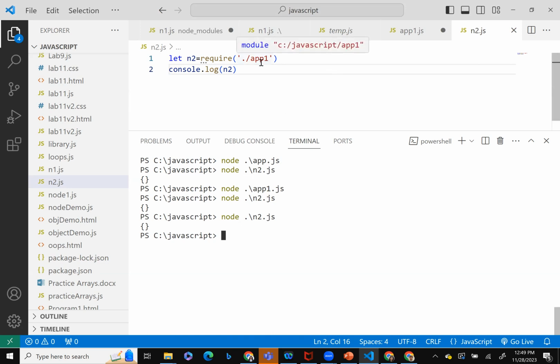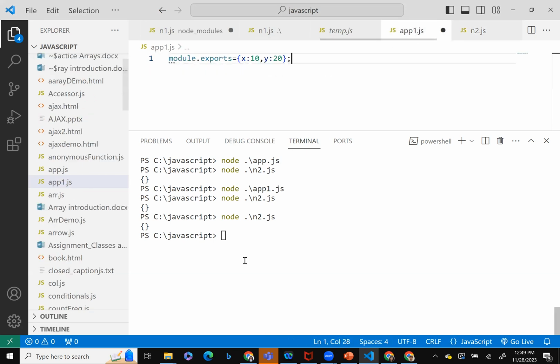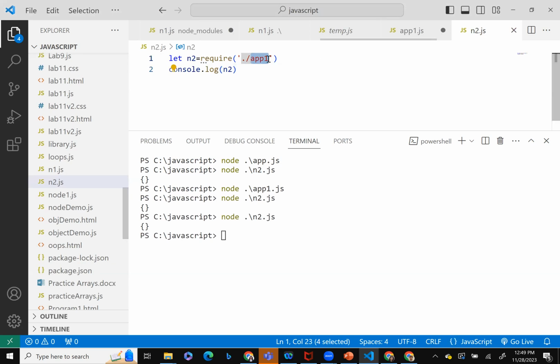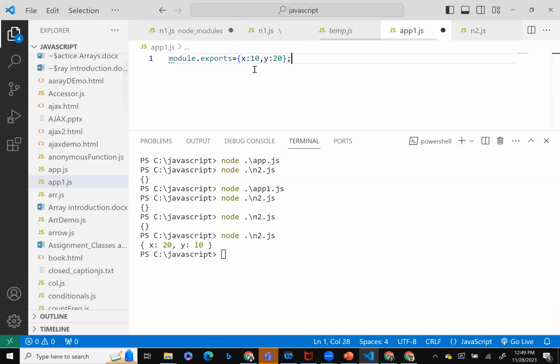Yeah, it is taking the file app.js, but it is not taking the file app1.js, and I am not very sure why.